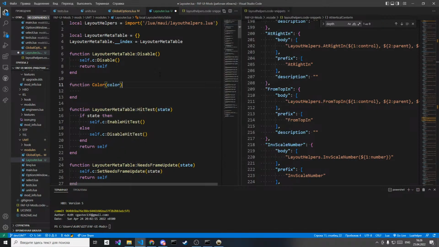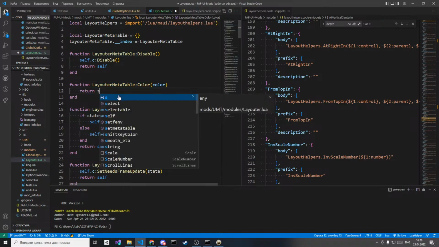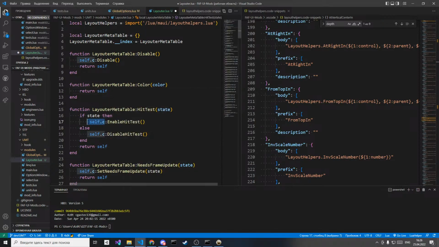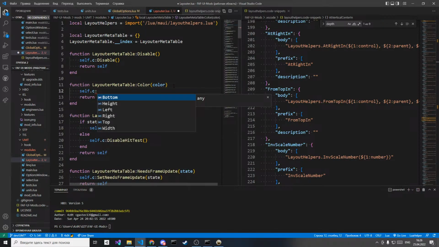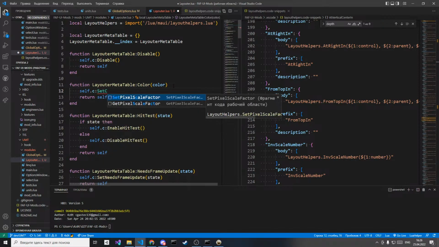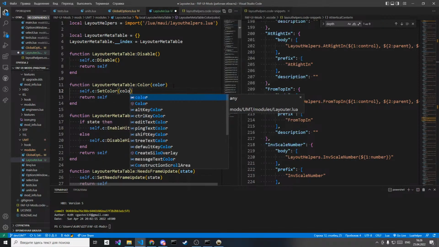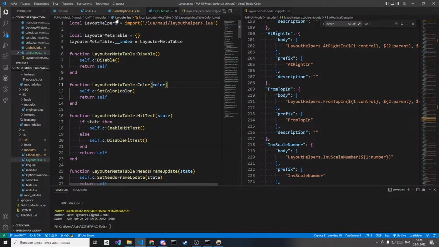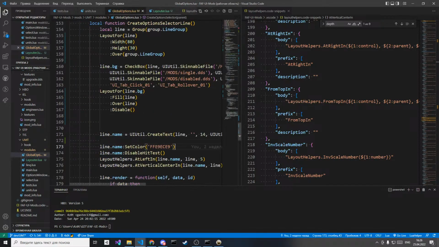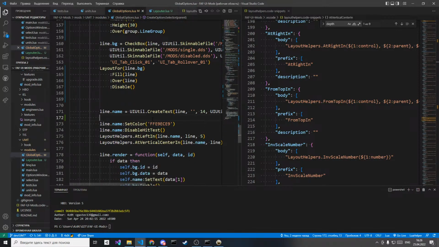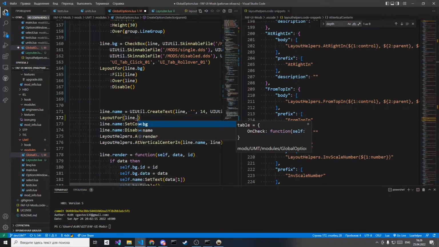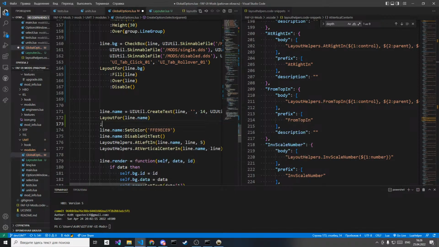If programmer is setting a color that something doesn't have to be there, it's gonna cause error. And we have this. So let's layout for line.name. I'm gonna set color for it.